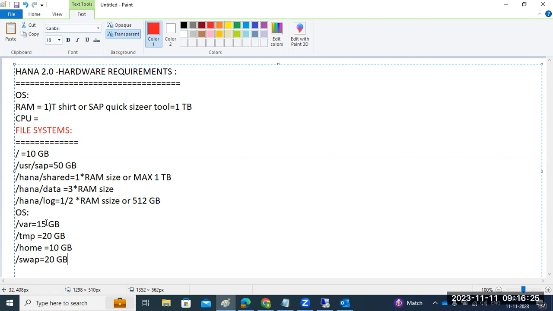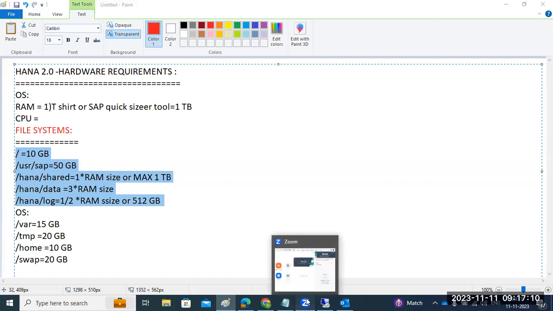So these many are required here. If you want, you can say, sir, why should I take /var 15 GB, I will take 20 GB. You can take 200 GB also. Who will tell you? I am telling you the minimum. If you take more, that is best, it's only to your benefit. If /var fails, no one will question you. But these are the recommendations for the operating system, OS, and they will all be in the operating system only. These are the OS specific file systems, and these are the HANA specific file systems you require. Got it? Any questions from anyone regarding these file systems? Very important.